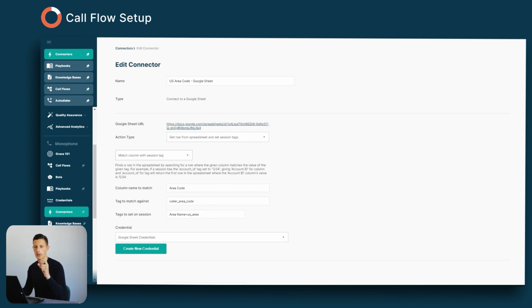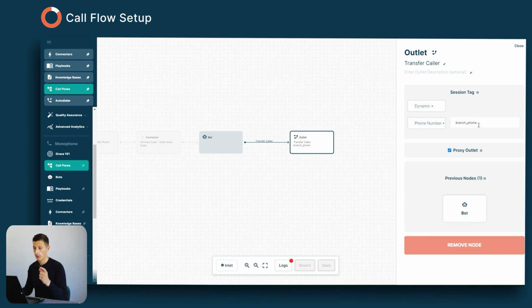You set it to, I would like this column to be this tag. And then she will use that phone number right here. So depending on where they're calling from, that's where she can route them. So the branch phone number here would be the Huntsville, Alabama, or the Alabama department. That's how we're using it, so it's a dynamic phone number based on the tag. So as you can see here, with quite a simple setup, we were able to add quite a powerful feature to Grace by using a Google Sheet connector and some setup in the call flows and playbooks.